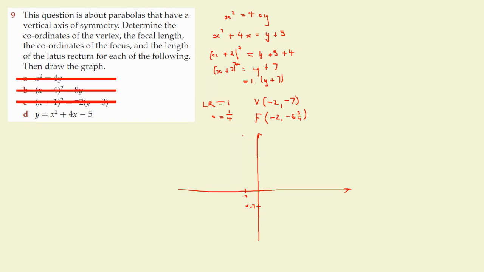I know that this is my axis of symmetry because my axis of symmetry has to go through the vertex. So there's my vertex, isn't it? It has to go through my vertex, and also I know that it was a vertical axis of symmetry. So it's going through my vertex, and it's a vertical axis of symmetry, and I know that my focus was at this point -2, -6 and 3/4. It's really not moved very much up there. That's that point there.